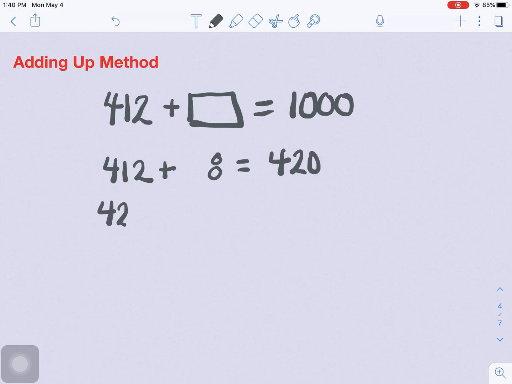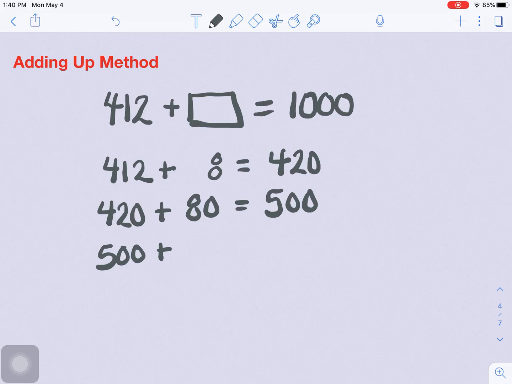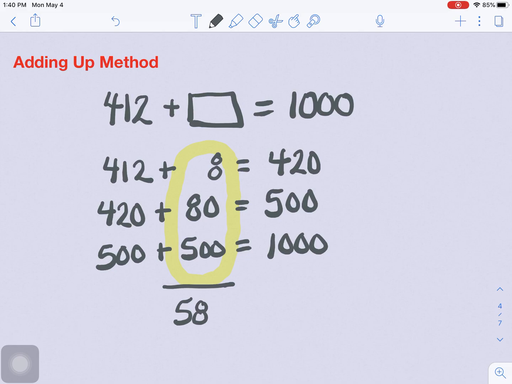420, make it to the next 100, another 80 more to get it to 500. And if I'm at 500 and I want to get all the way up to that 1,000, I'm going to have to add another 500. And again, you can see where I've done my math, and it has 588 pennies. Wow, Mrs. Voling is very lucky to get those 588 pennies.